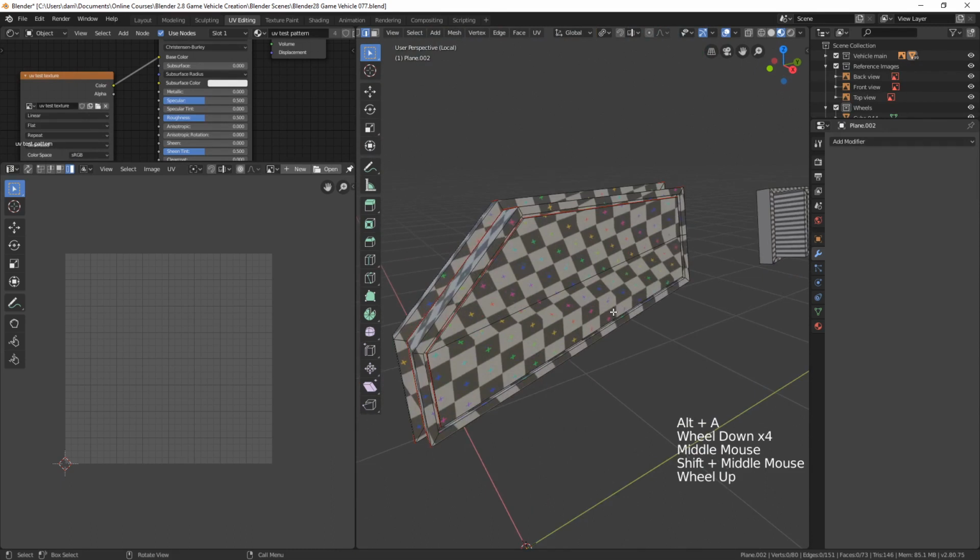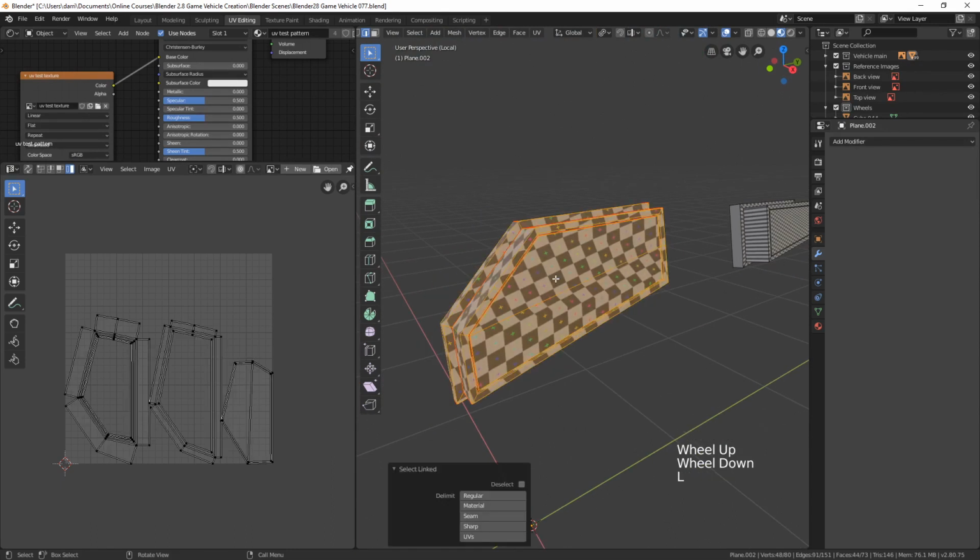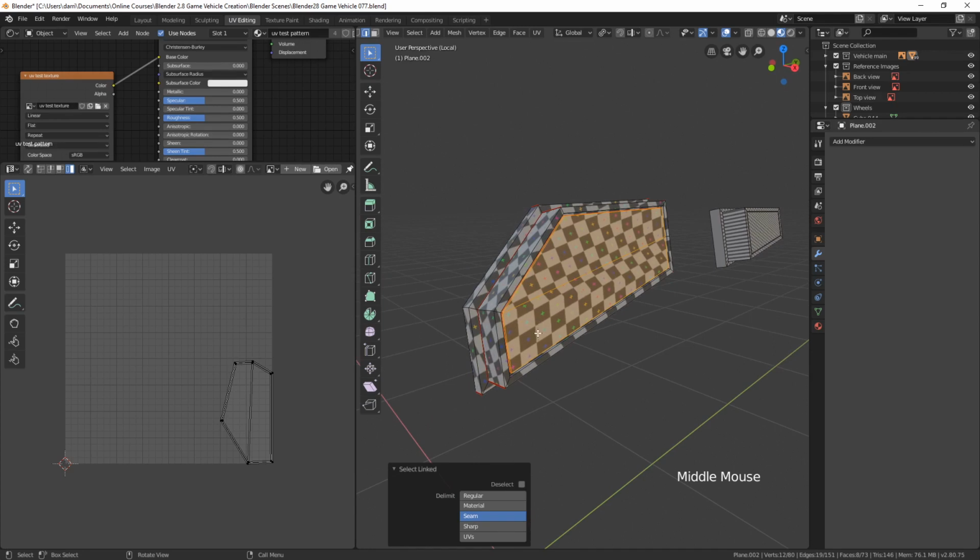All right, so now if we select everything with the L key, and if you're hitting the L key and you aren't selecting everything, it's because you've got the delimit by region here with the seam on, and that just means that when you hit the L key, it's only going to select the faces within that particular seam. You can press Shift and click on the button and turn that off if you want.